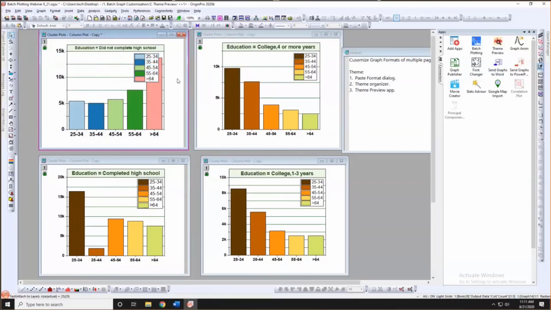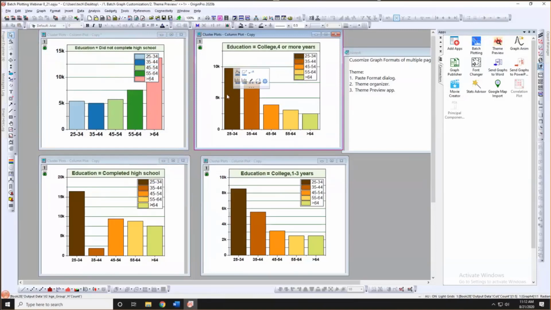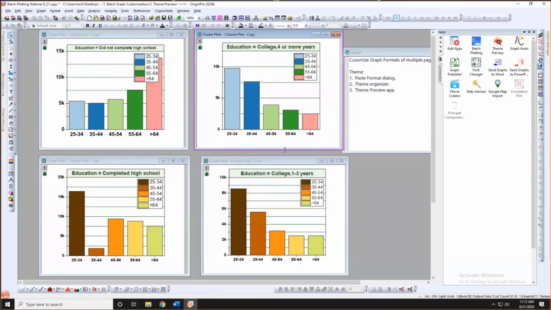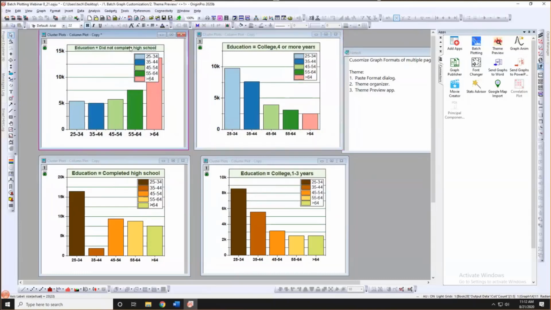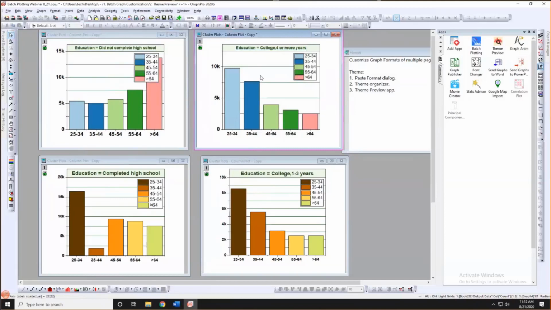Okay. So in Origin, if you want to change the format of, for example, the second graph based on the format of the first graph, I can right-click. For example, I want to change the column color. I simply right-click on the plot and click Copy Format, and I go to the second graph, and again I click on the columns and right-click, and I can paste the format, let's say I want to copy all the formats. So you will see the color is changed. Also, every element, like the tick labels, right-click, copy format, and paste the format to the y-axis tick labels, right? And also the top one. Okay, so this way the format of each element on the graph can be changed individually.